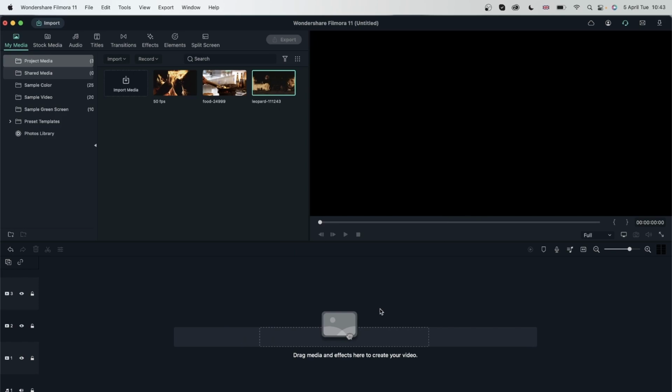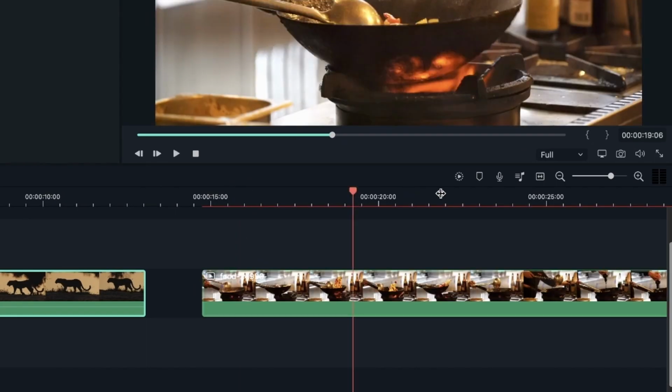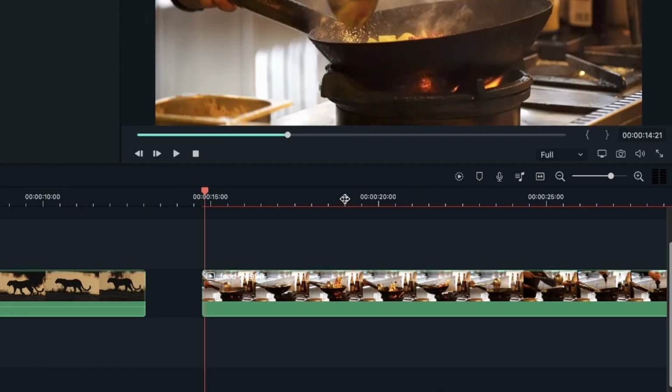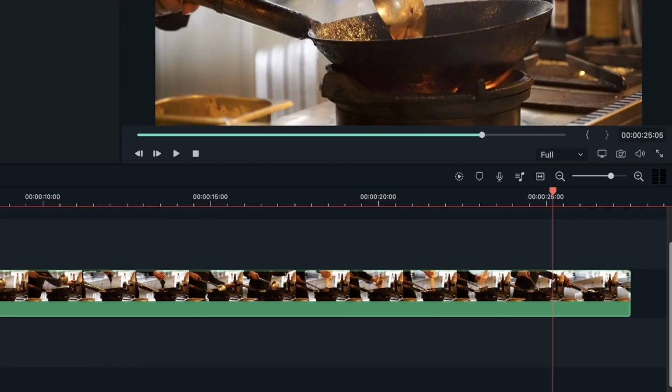And we're going to see how we can render these types of videos with each of them having a different resolution and size. So I'm going to bring this 4K clip as well. And you can see it needs to be rendered because we're seeing this red line. Let me delete this. So rendering is pretty easy.